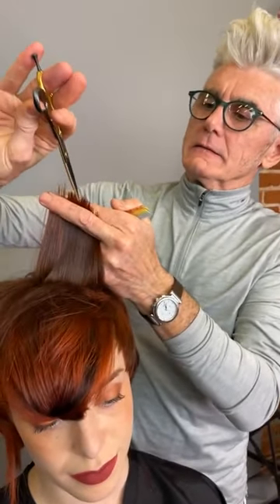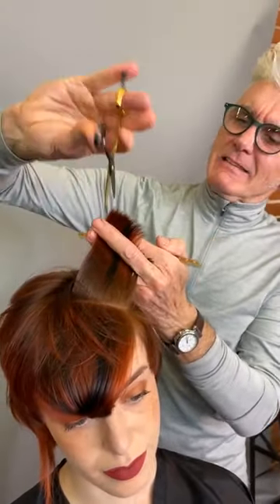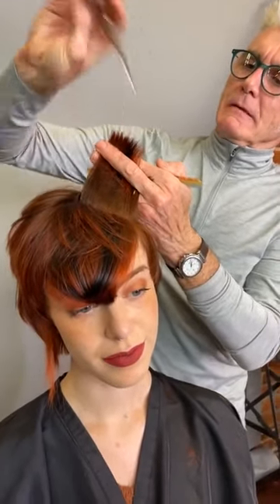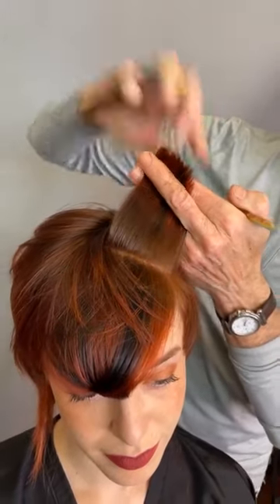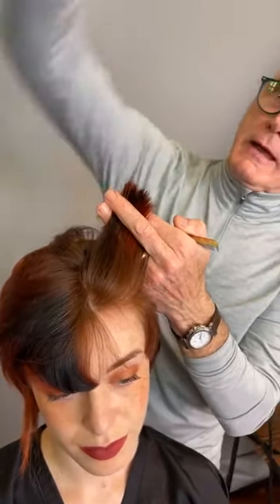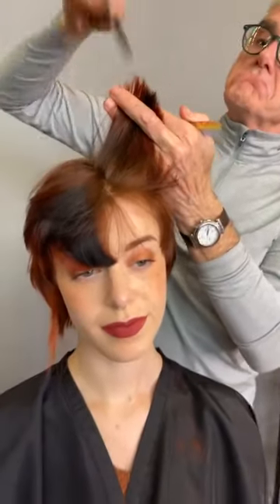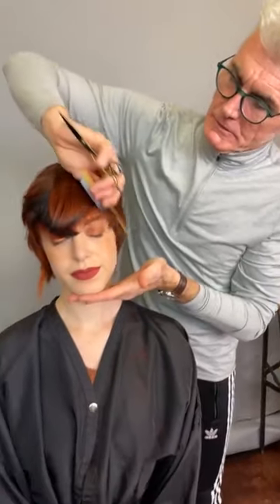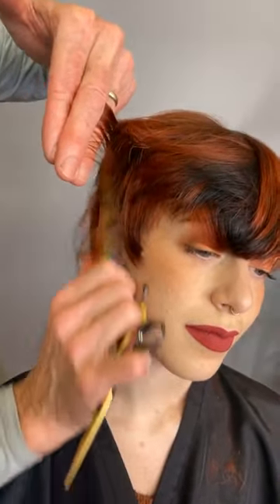Gerard: How do you determine how deeply you want to go in with that - does it vary with hair density? Steven: Yes. Alison's quite North European, so she doesn't have a lot of hair. I'm not going in too aggressively. If it was a denser Latino Mediterranean-type texture, I would probably be going in much deeper and more aggressive - the thicker the hair, maybe the more blade length you use, the deeper the parallel point cutting. You could argue that you could do that with thinning shears too. But my preference for cutting hair really is to build strength. Start with strength, create strength in a haircut, and then if need be, come in and loosen and weaken that strength if that's the desired effect. I like to start with strength.